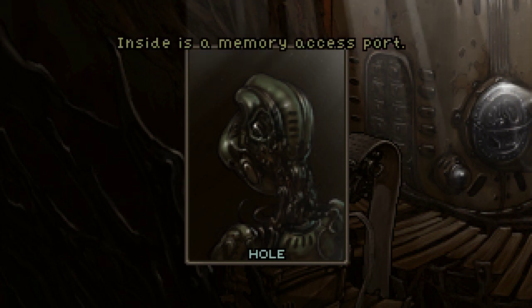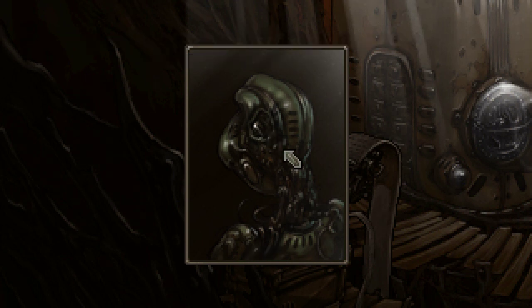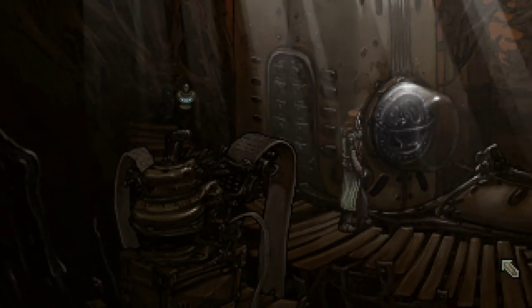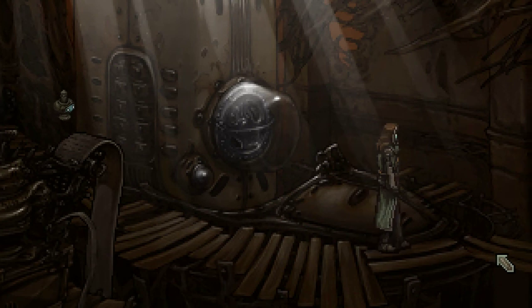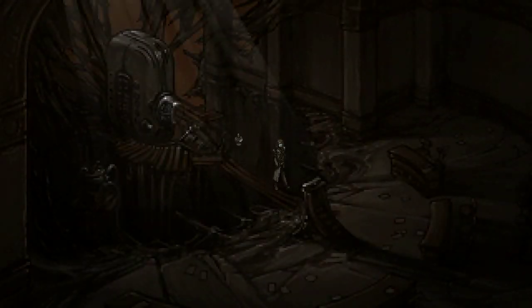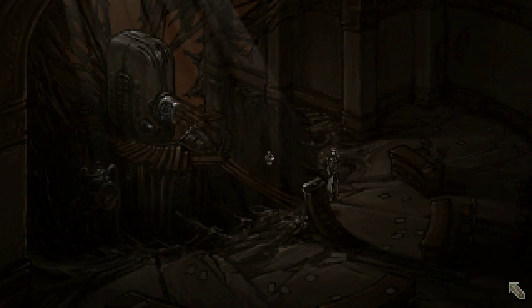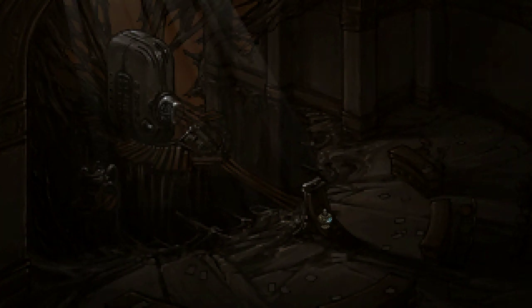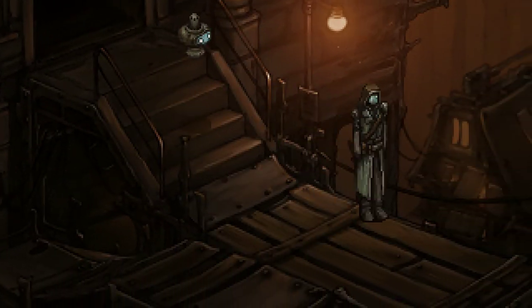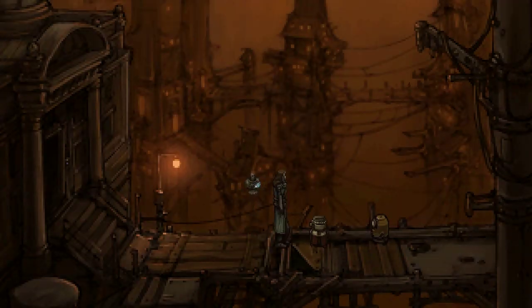Inside is a memory access port. You mean her brain? Memory access port, huh? Well, I think Leopold has something that can help us access that. I remember seeing a memory access device. I can't remember exactly what he wanted for it, though, so let's go find out. I actually could have gotten this earlier, to be honest, but it would have screwed up some dialogue, and it'd be a shame if we missed that.